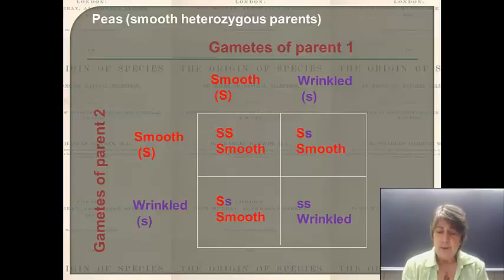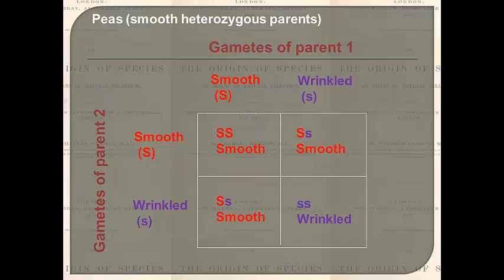Again, let's set up a Punnett square. Again, we will represent the genes of one parent, parent 1, along the top, and the second parent down the side. We've already stipulated these are not true breeding parents. So the implication of that is that they're both heterozygotes. So both are going to have one copy of the big S and one copy of the little s allele. And that means that each of the 2 parents can potentially contribute one of 2 different alleles to their offspring. Each can potentially contribute either the big S or the little s.